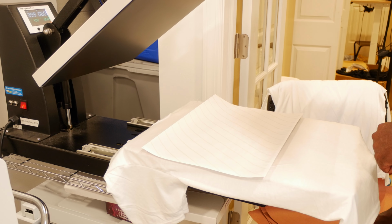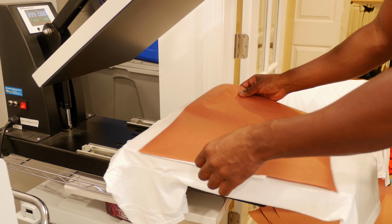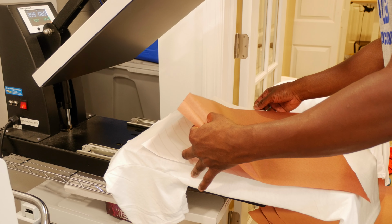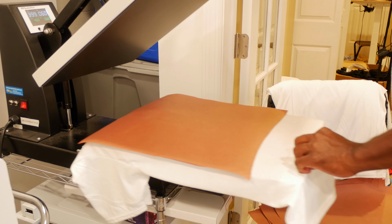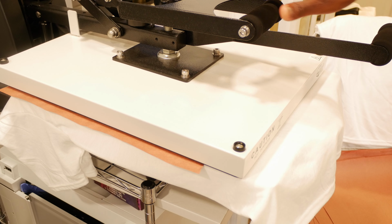Alright. Put another piece of butcher paper on top. I'm gonna put this one this way. Alright. Take one last look. Make sure you don't shift it while you're putting that down. Then go ahead and press it. 60-second press. Alright, here we go.